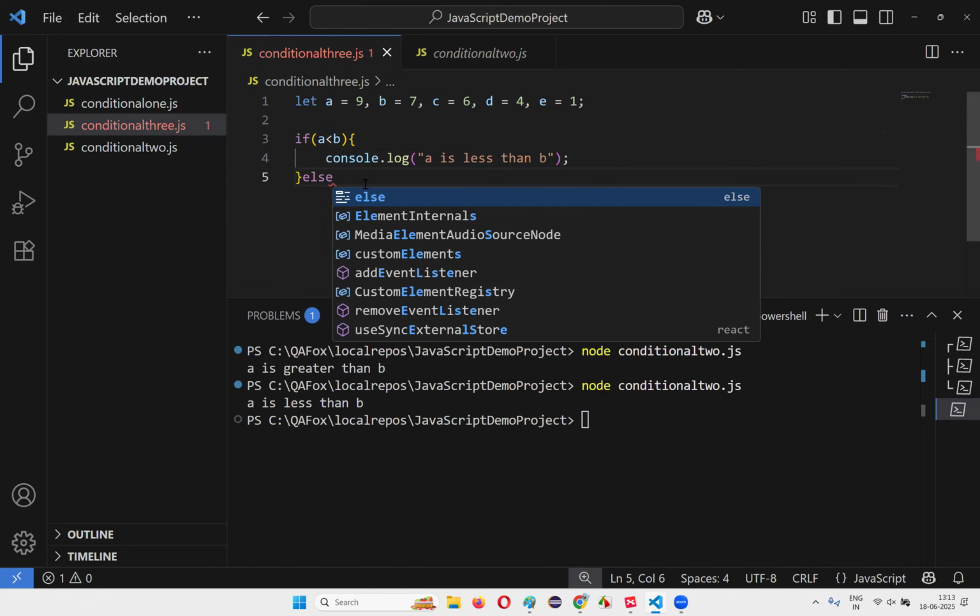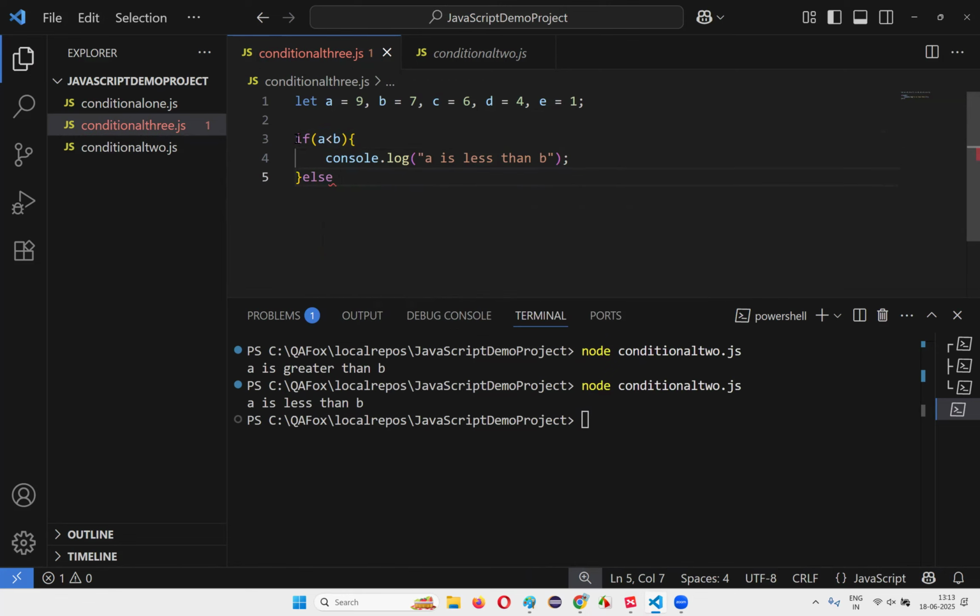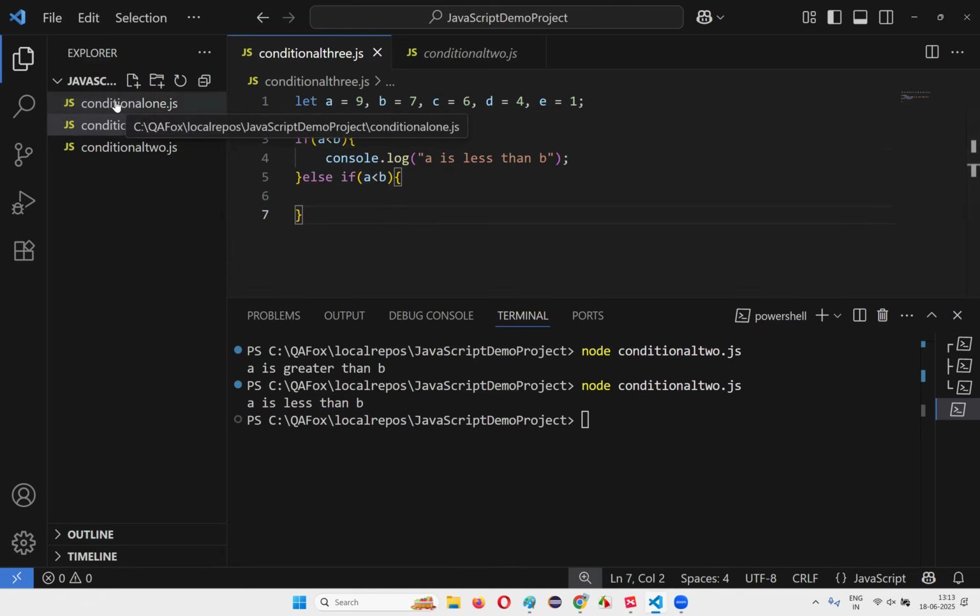Now I'll write the else keyword, give a space, and copy the same if condition here. After the else keyword, copy this. Instead of ending the else block like this, give a space and paste the if condition. Here, more than one condition can exist. In normal if selection statements and if-else selection statements, only one condition was there. But in case of else if selection statements, more than one condition can be there. Here, if condition, else another if condition, after else another if condition is coming, that is called else if.